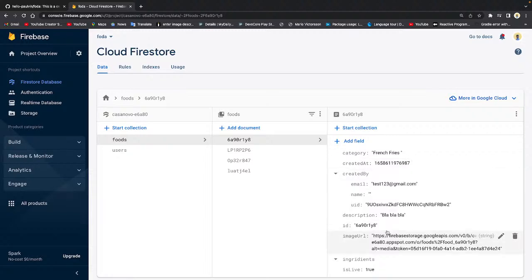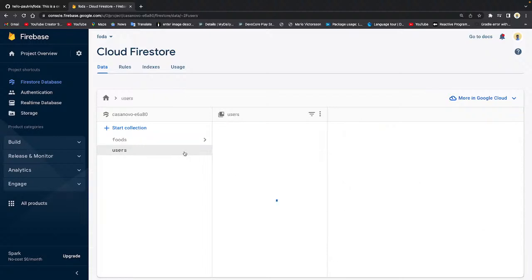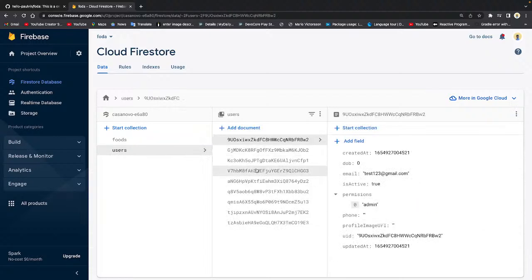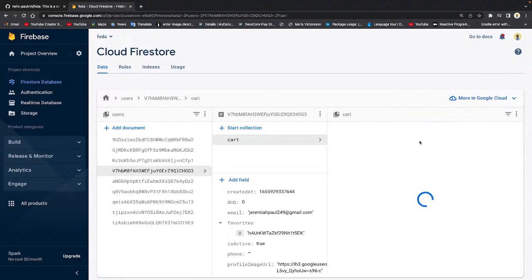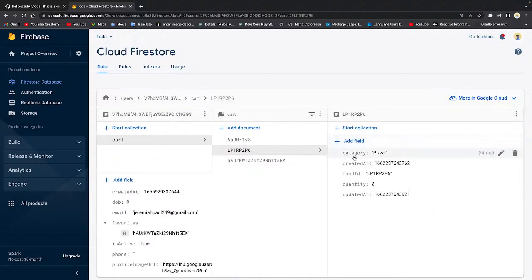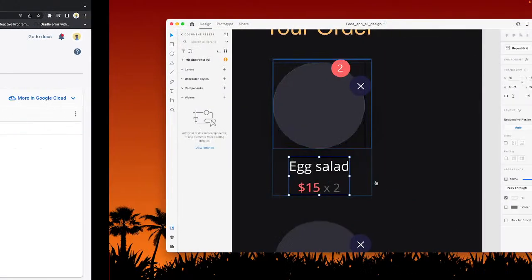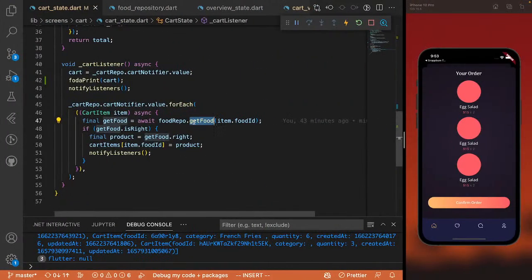This is going to cause problems for your business, because a user has already added this to his cart, so there is no updated instance of that. That's why we are just passing the food ID. Whenever we want to make any price comparison or calculations, we get that food by its ID instantly, so that we can get the correct amount of food and use that.